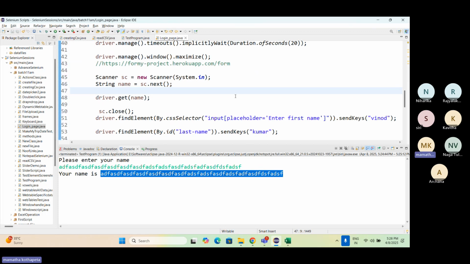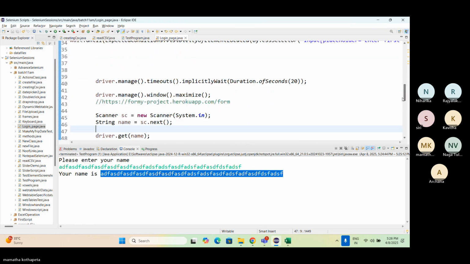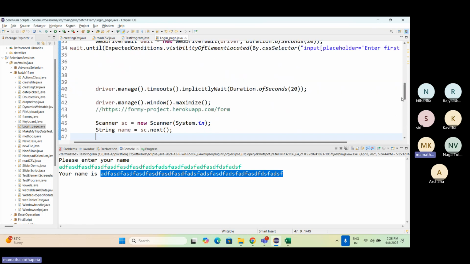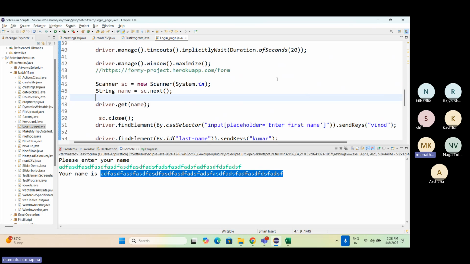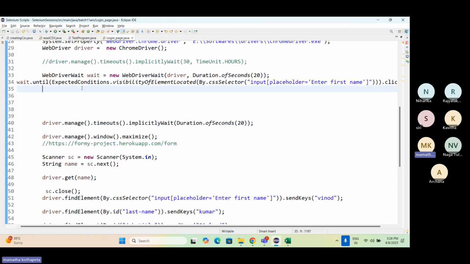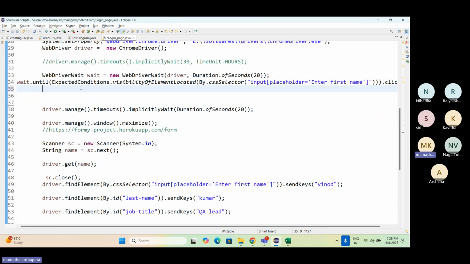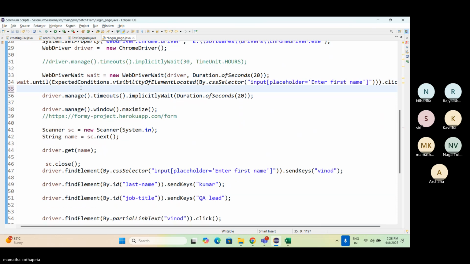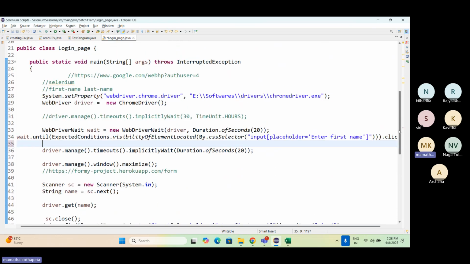So what happens if I run this script? Tell me, if I run this script, what happens? This is a form, okay? But what happens now if I run this script, because I've added a few more lines. Can you check? Okay, I'm opening the script. Everyone just try to read and understand what is happening from the beginning.